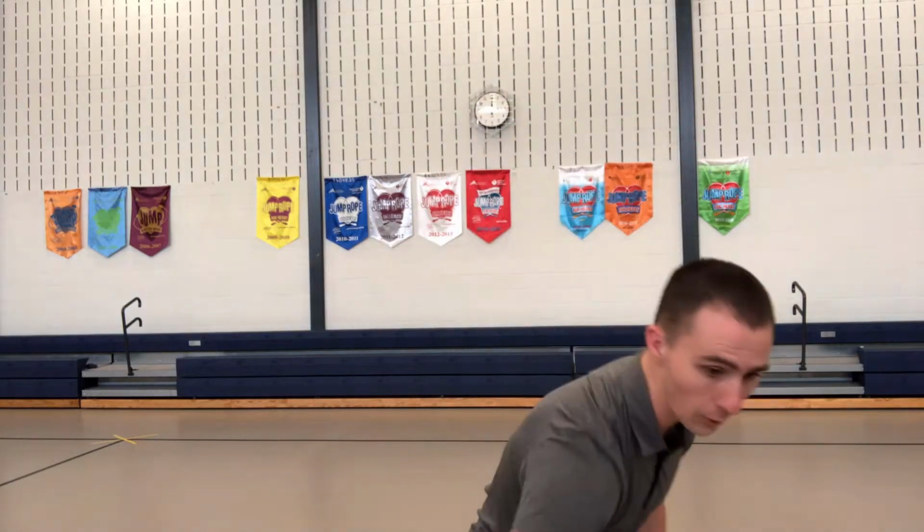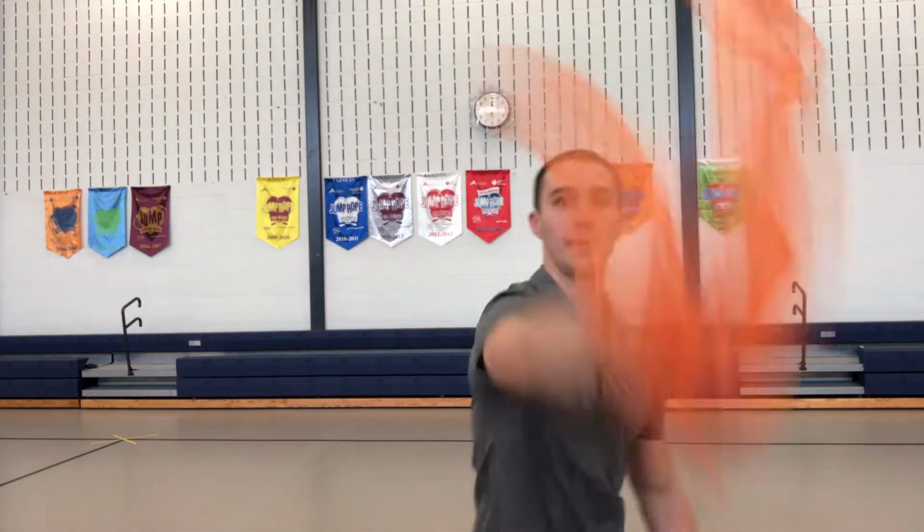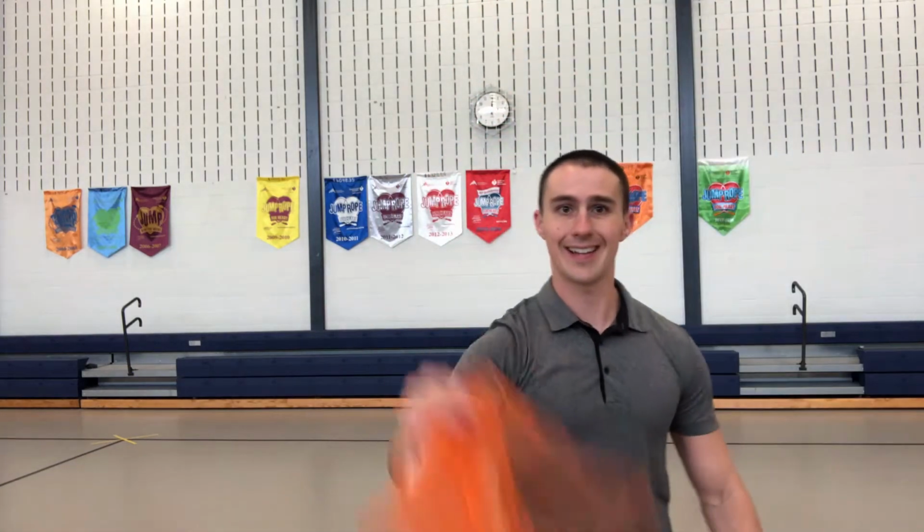I'll do it with the tissue just so you can see what it kinda looks like. Lift, and then you're gonna be catching. Now it's gonna be a little harder because it is gonna move more as it's coming down. Sometimes you might get a good throw that's a little easier. Throwing it up, then fall and catch. Throw it up, catch. Nice, up and catch, just like that. Lift, let it fall and catch.